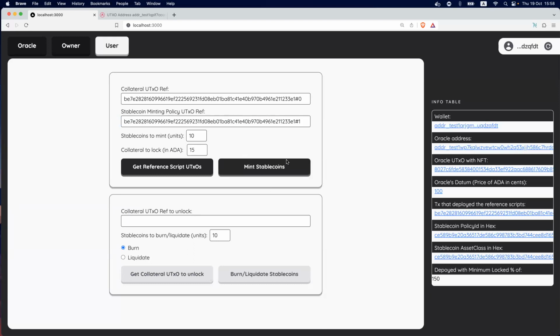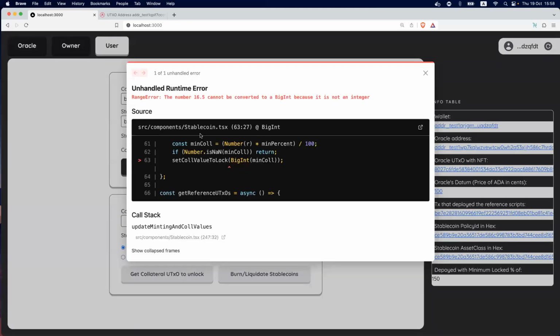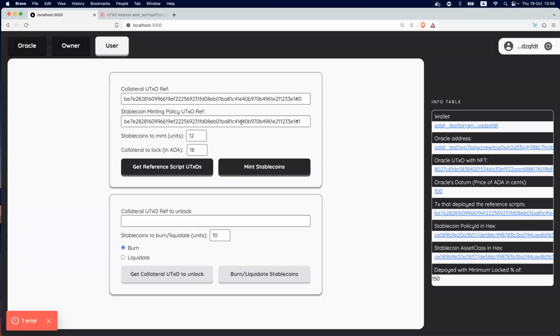The front end found these 2 UTXOs, so it allows me to mint my own stablecoins. So let's see. This is my fault, because I should have left the 10 there.